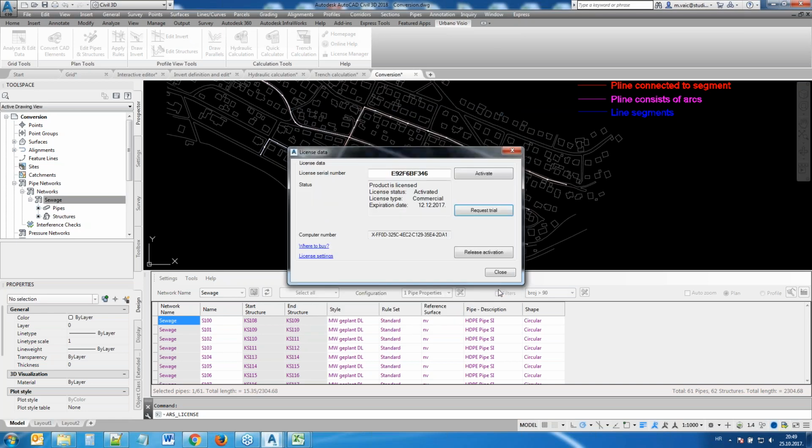And very important, you have to give the correct email, and a code like this one will be sent to your email. Once you get this email, you just copy paste this code here, press activate, and that's it. You have a trial version for 15 days.